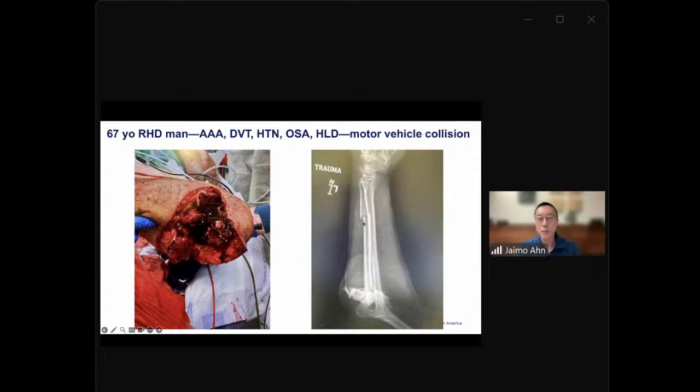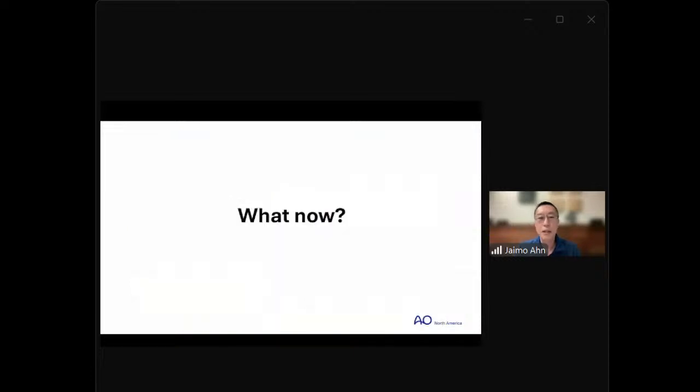And then I opened both eyes and looked at the x-ray a little bit more. And I thought, that radial head is totally in the wrong place and it's on the wrong side of the elbow. So then I really started getting worried and I activated the OR immediately and said, we have to go in and really see what's going on. So what now? Had to go to the OR.